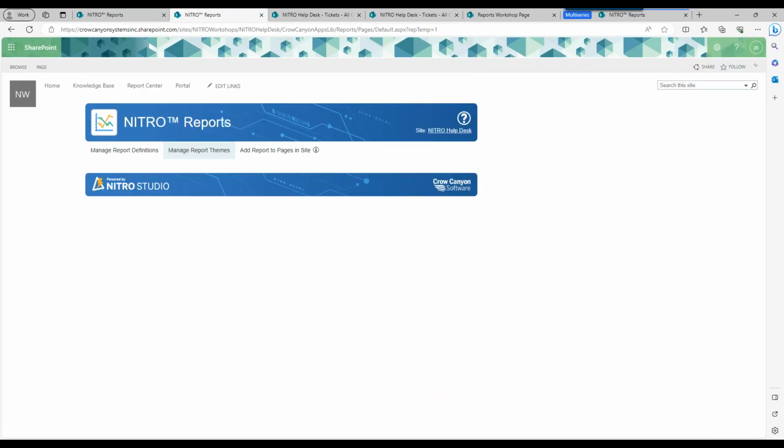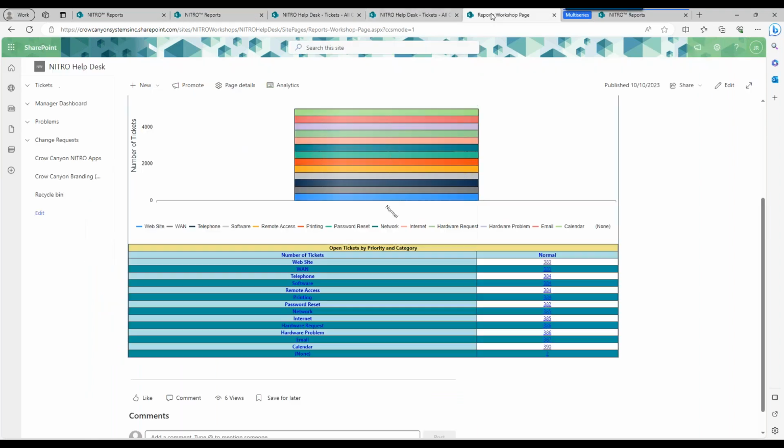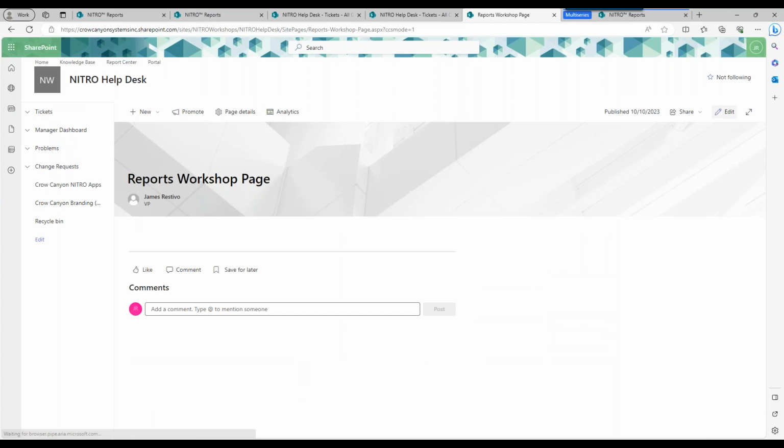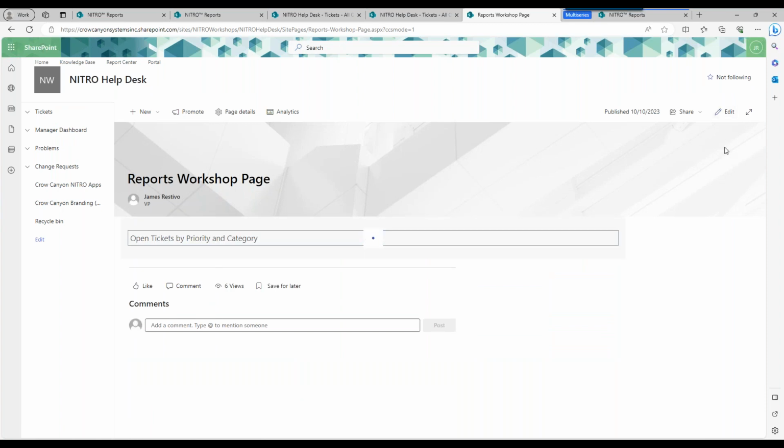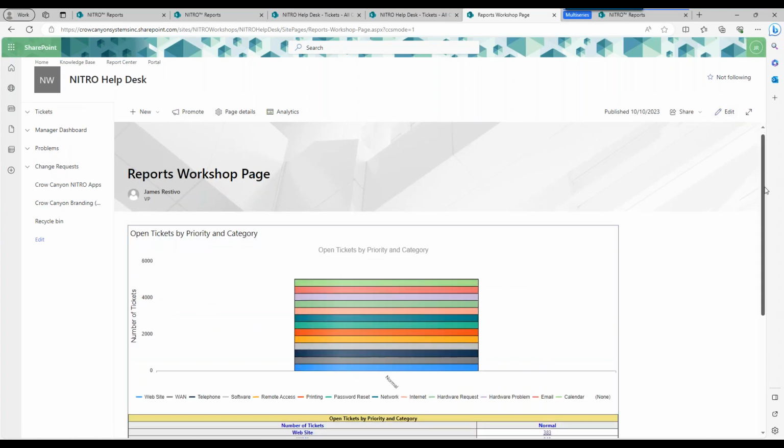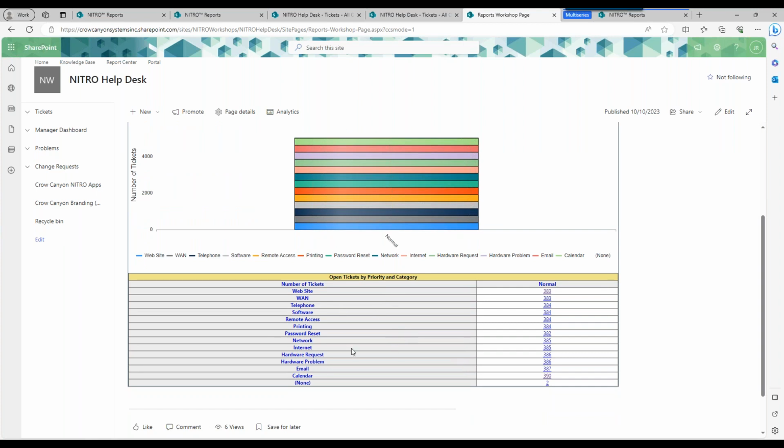As people who've come to my workshops before know, I like to play around with things and just try out different color schemes, try out different things, just see what works and what's good. And then once you settle on it, you can roll it out. You say, actually, I think that looks a lot nicer. I don't know about you guys, but I think that looks a lot nicer for the reports.